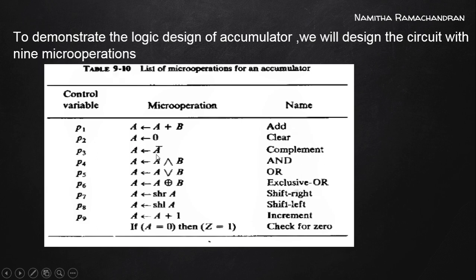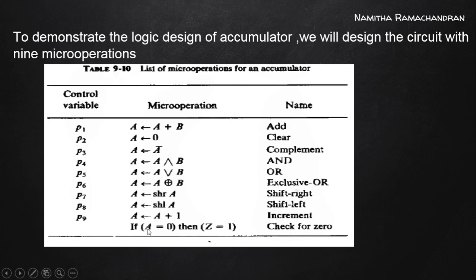Next is A equal to A complement, the complement operation. This is the logical AND operation, logical OR operation, XOR operation. This one is shift right of the content of the accumulator register, shift left of the content of the accumulator register. This one is the increment operation over the content of the accumulator register, and the next one is check for value 0.